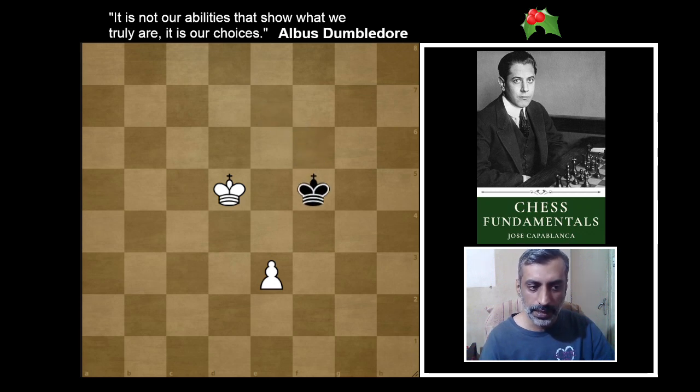If black had played king f5 here, then white would be forced to advance the pawn to e4, since they could not advance their king without leaving black the opportunity to play king e4, winning the pawn.